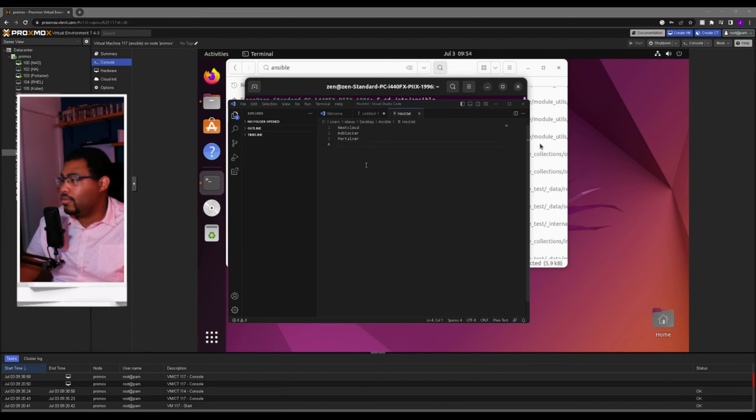So we have the host file, but it's saved as hosts.txt, not an actual file itself.